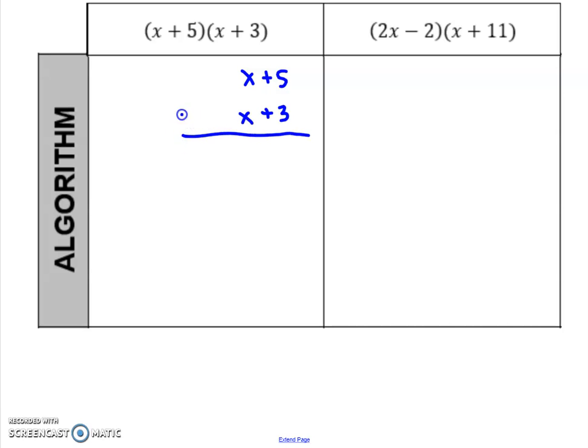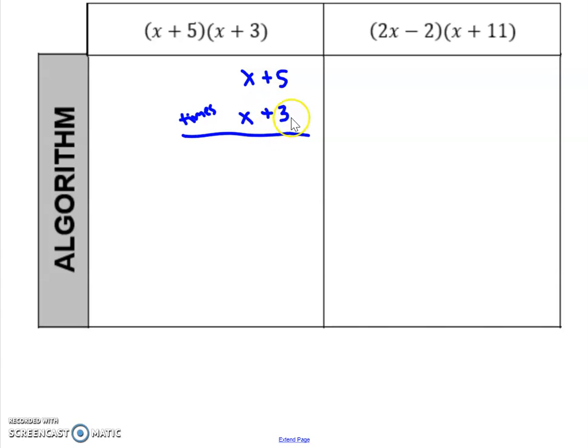So x plus 5 times x plus 3. And since these are my notes, I'm going to tell myself, hey, this is multiplication, so times. Don't put another x because then you're going to look back on your notes and be like, why are there 2 x's, right? So write something that tells you multiply so that you'll remember that when you do it. All right, so we're going to start just like our standard multiplication.